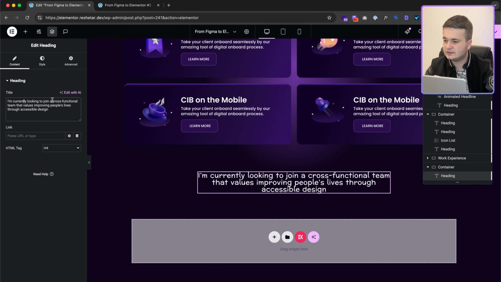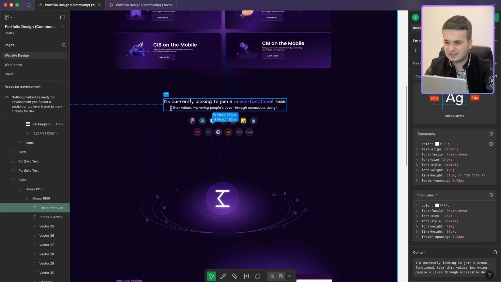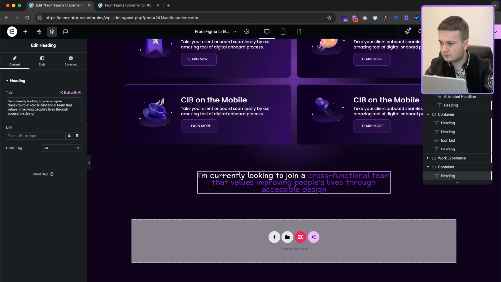Cross-functional, it's the first span and class purple, and then we need the second span. Cross here I close span, then the span class small text and close span.